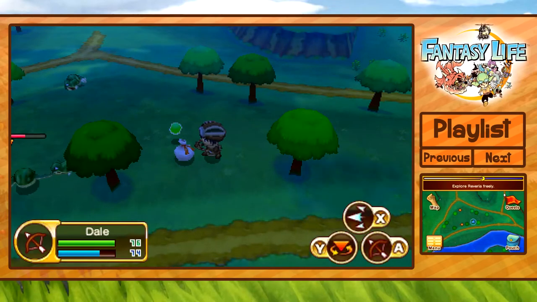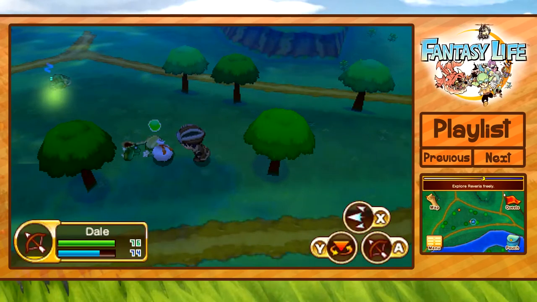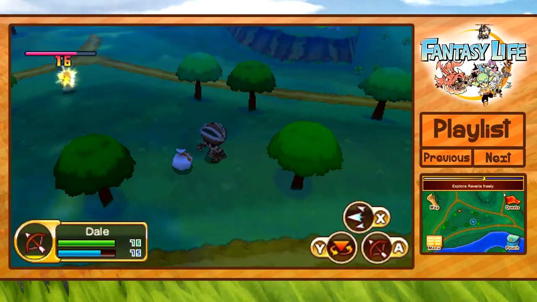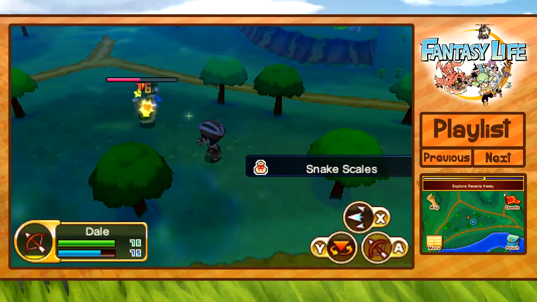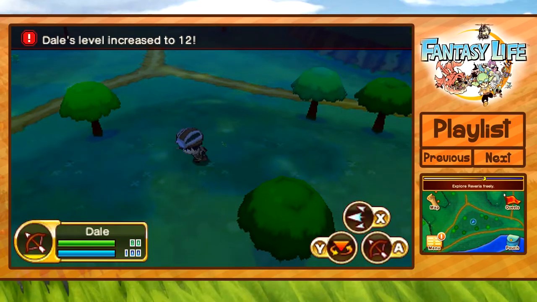Yoink. Nope. I said yoink, sir. Can I hit? There we go. I should have brought Malcolm with me. We haven't had Malcolm join us for a while. Also, my arrows just can't reach. Oh, wait, one of them did. There we go. Some more snake scales, please. Dale's level increased to level 12.